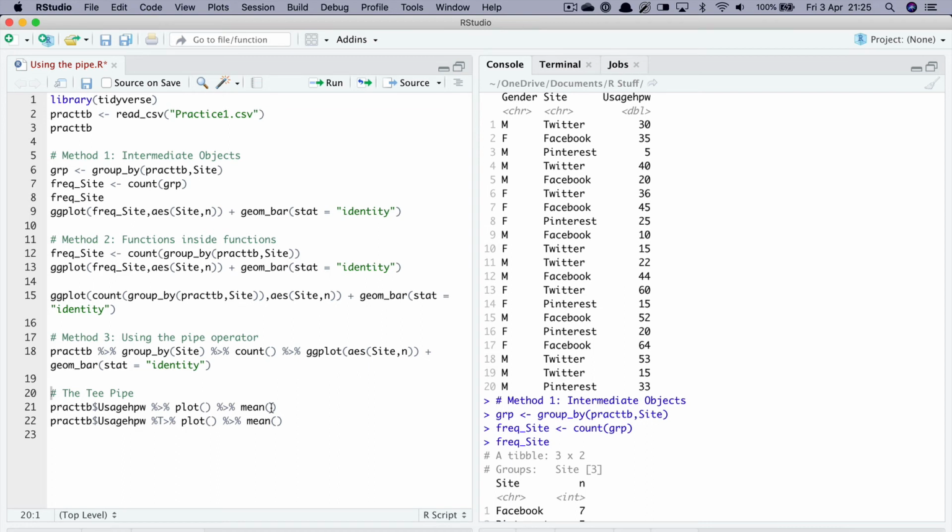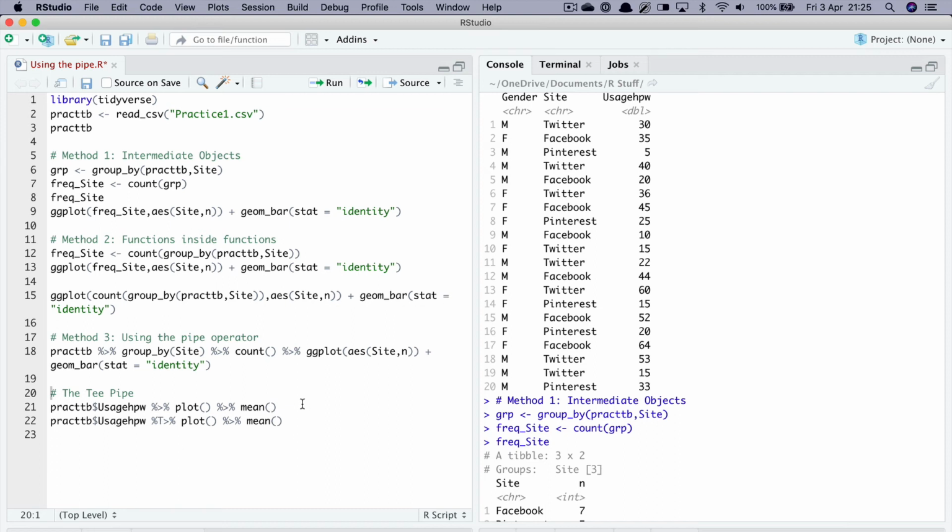Now, the problem with using the pipe here is that this first stage will work because plot will use the output of this command, which is the variable I want to plot. But plot itself does not have any output which can be used as the input to mean, because what I'm wanting to use as the input to mean is practb usage HPW.